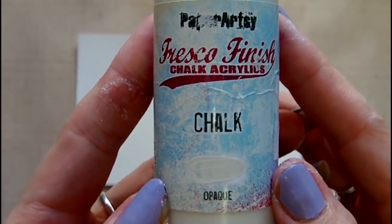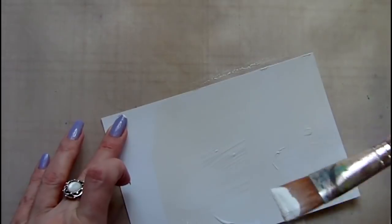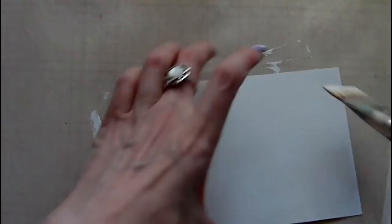Hello, it's Rachel. Today's project is a mixed media postcard and I'm working on a pre-gessoed piece of white cardstock and I'm applying some Paper Artsy Fresco Finish paint here in the colour Chalk.